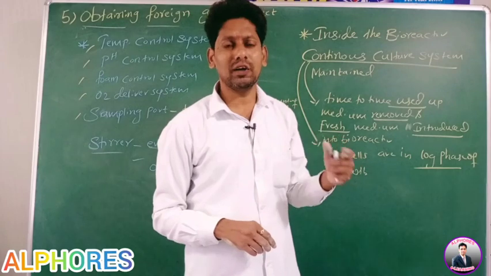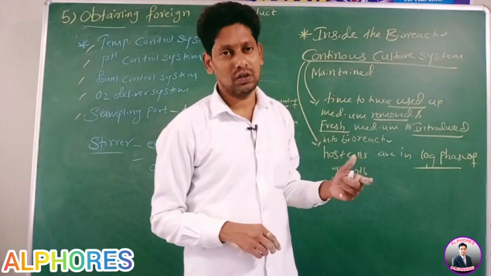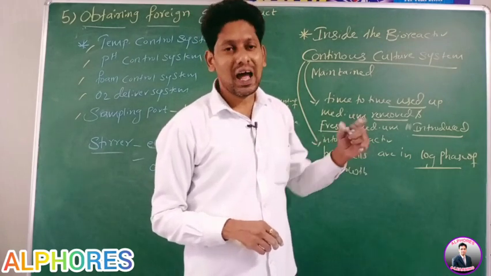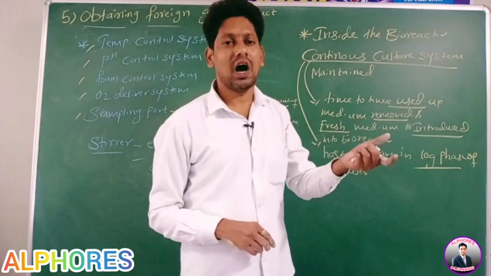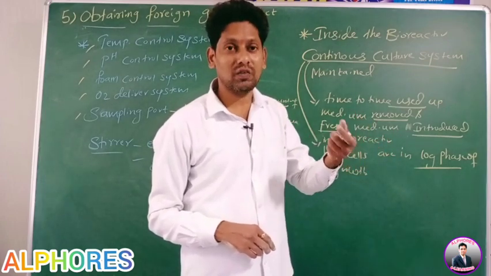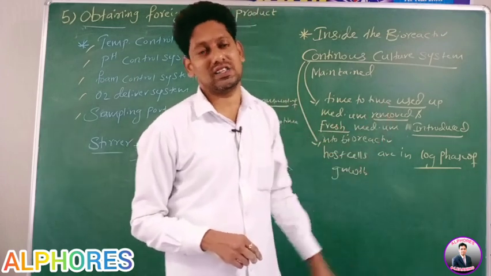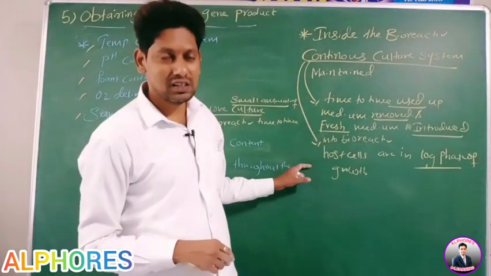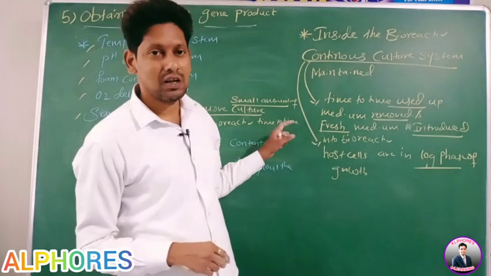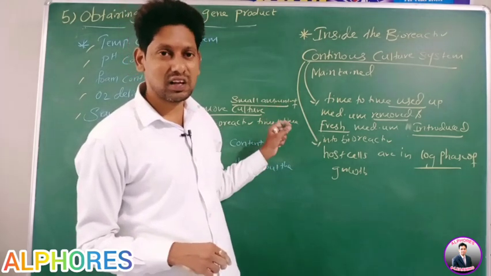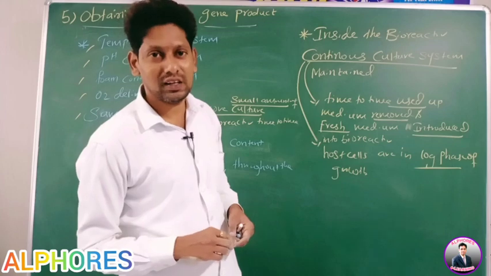It means a rapid growth, fast growth of the host cells takes place. As the number of host cells increases, automatically the product we are expecting from the host cells will be produced in large quantities. Is it okay? Right? This is concerned with bioreactors. There is a stirring type of bioreactor. Okay? Right? Thank you.